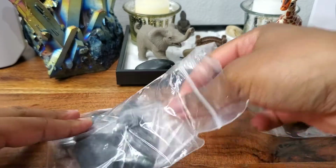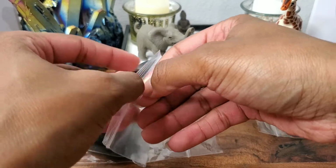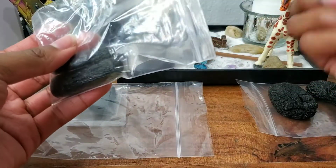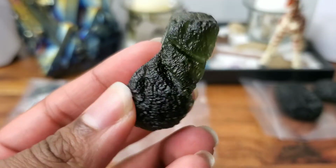So, funny story, not even much of a story actually, but of one of my three that I'm getting ready to show you, I had sitting on my desk, and my mom came in here and she was like, "What is that? It looks weird." I was like, "This in fact is Moldavite." And she was like, "Well, I really, really like this piece." And since I've had Moldavite, she's been too afraid to go near it, to touch it, any of that. And she had finally decided to pick this one specific Moldavite up, and she fell in love with it. So that Moldavite would be this baby here.